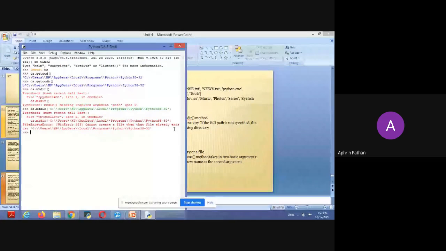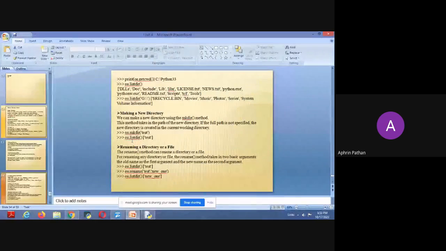Okay, so why is it not going to create it? Because this directory already exists. We already saved the program and already created the directory in the current working directory. So C is the current working directory and all our other subdirectories. That's why it is not going to create it here.